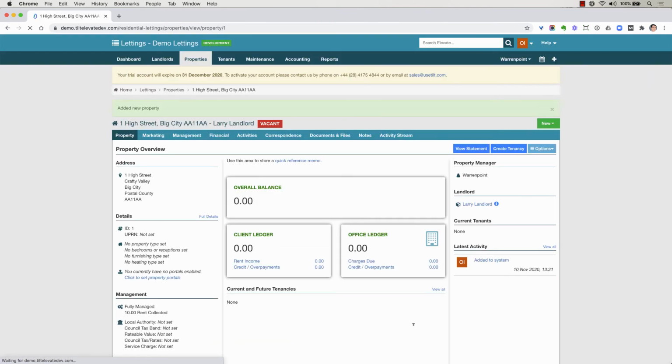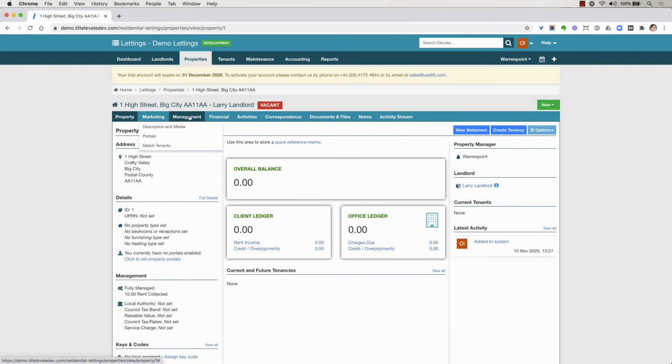Since we're looking at a property, this secondary menu gives you access to the marketing details, for example photos and portals, as well as the other types of management activity you'll be performing, like notes and documents, etc. These menu items will naturally change for other types of record. For example, on a tenancy overview, you can manage your rents. Financial data is always shown in the center pane, and contact information is normally on the right.